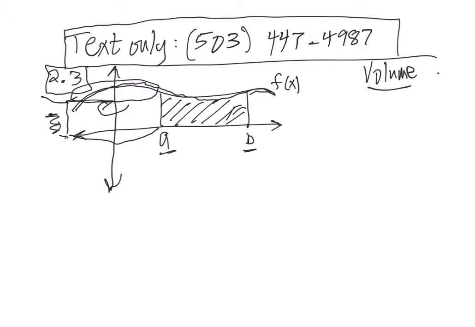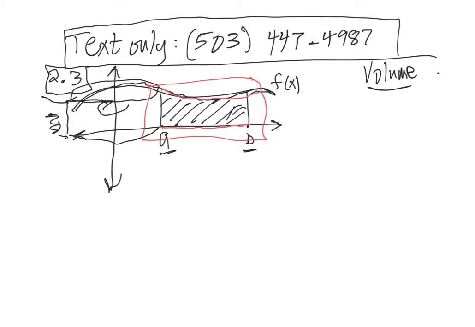All right, if we were rotating around the x-axis, we'd know exactly what to do. So the new thing here, section 3, is when I have a region that really is described well using functions of x, that is, this function is always on the top, it borders the x-axis, and it goes from a to b. So I really want to use functions of x to describe the region, but it's rotated about the y-axis. Those things are in conflict as far as the first technique is concerned. The variable we like to use to describe the region and the axis of rotation were the same for the first technique, and here they're different.